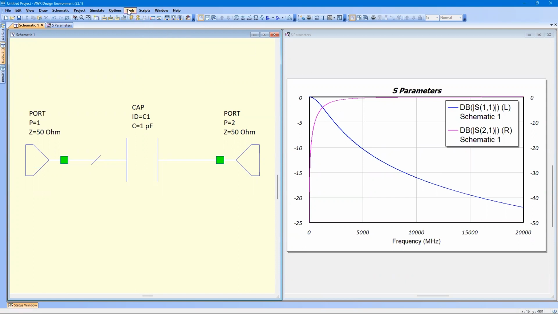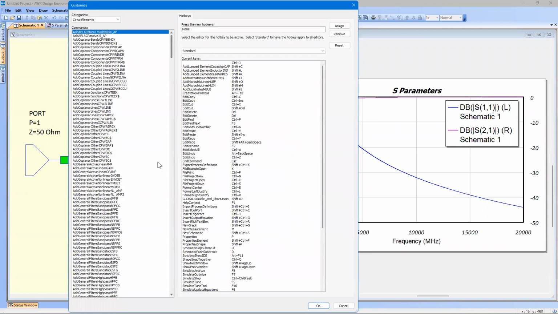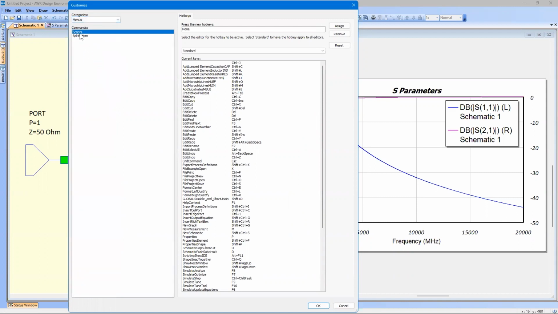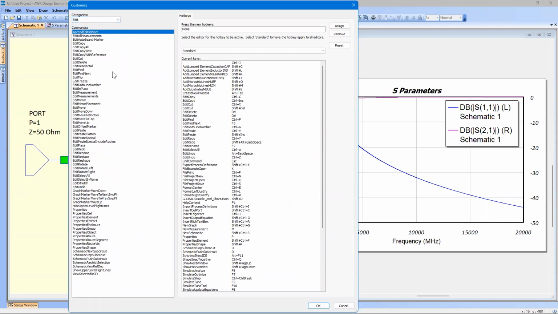And again, the way it's set up is tools, hotkeys, and then you would choose what you're going to do. Let's say we go to edit and edit cut.